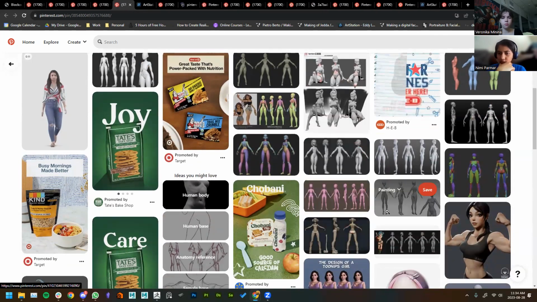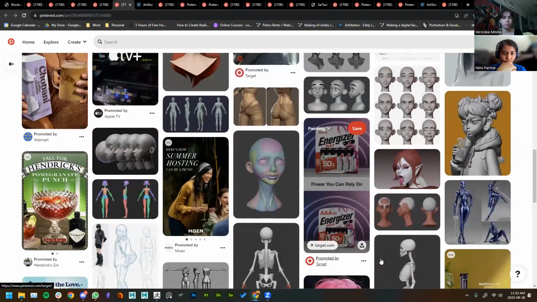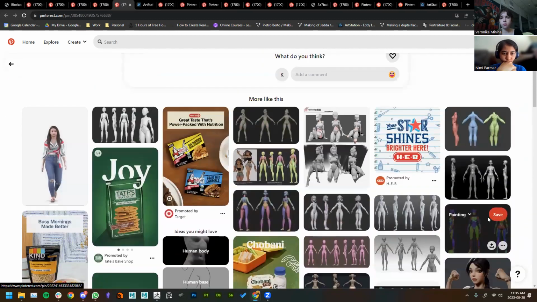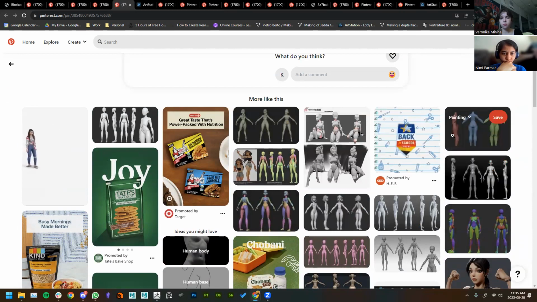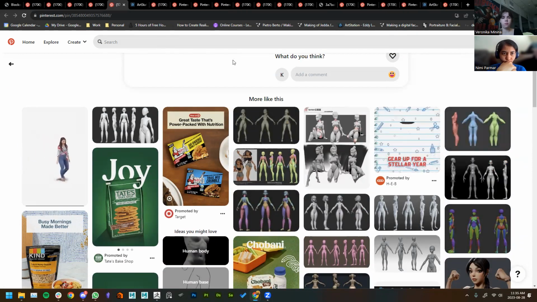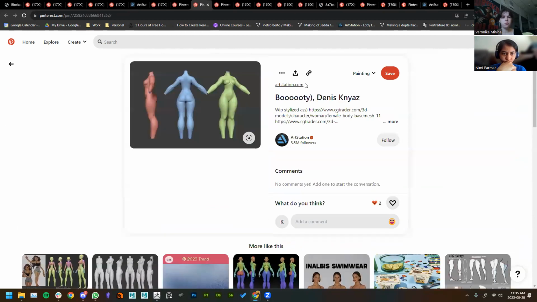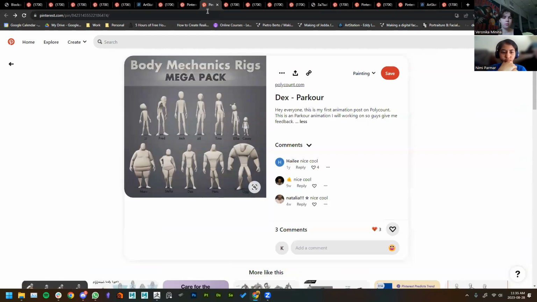Sorry, I'm still looking for more. Okay. Like this one, I don't really like how the proportions are a certain taste that somebody has. And you can see he names it booty, whatever. But that kind of shows you how those anatomy hits can be stylized. We really don't actually need to look at that one.